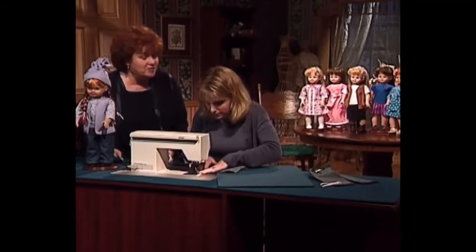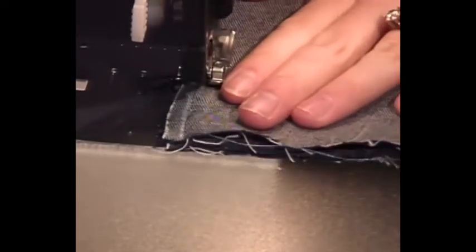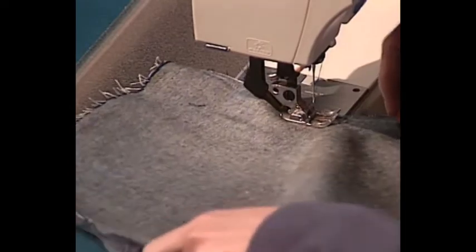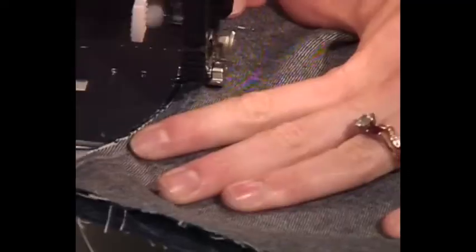The fun part about this project is that the kids really can do it. Oh, yes. All it is, is straight stitch and zigzag, the whole entire project. And that's why we designed these doll clothes that kids can really make. These are not doll clothes that moms are going to need to make. These are doll clothes for kids to make. Straight stitch.